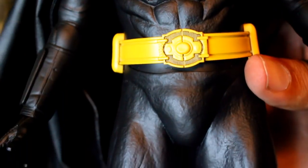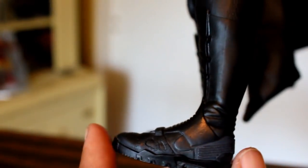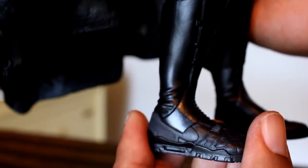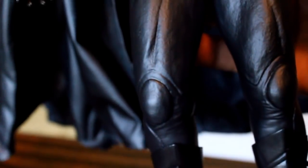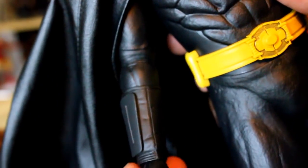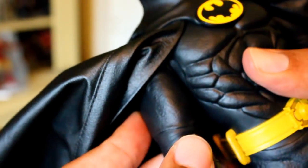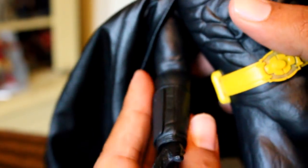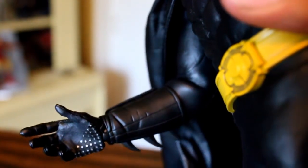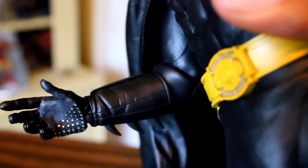As far as the quality of the sculpt of the Batsuit goes, I'm really impressed with how this turned out, especially the boots. They look like they'd be solid, but they do in fact have quite the ankle articulation. The rubber certainly reads like the rubber suit in the movie and feels incredibly accurate. But I do feel there are some limitations — I can't lift the arms up that high, and I can barely move them forward at all, making it hard to pose him shooting out his grappling hook gun. Another problem is that the elbows tend to want to come back down, and when I force the elbow, it stays and then slowly starts coming down again.